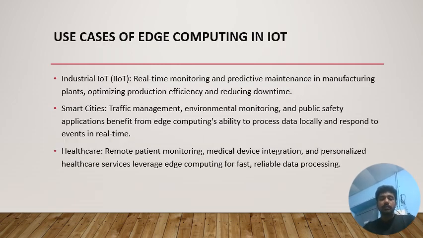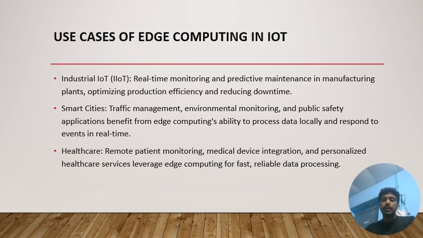In the next slide, we will discuss use cases of edge computing in IoT. What are the use cases we are using in IoT that we are going to discuss in this section? So let's start with the industrial IoT use cases. The first one is how IoT and edge computing are used in industry: real-time monitoring and predictive maintenance in manufacturing plants, optimizing production efficiency and reducing downtime.